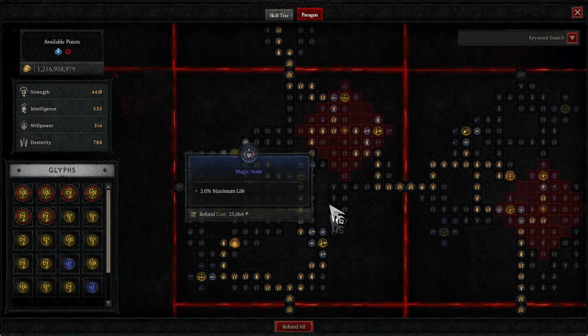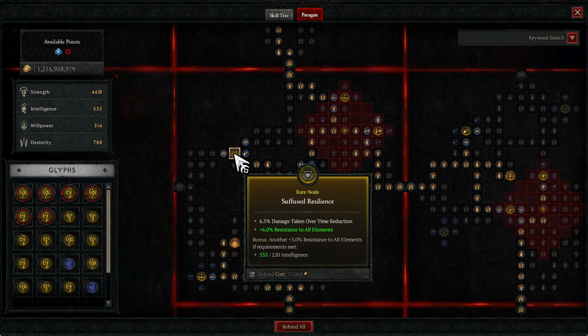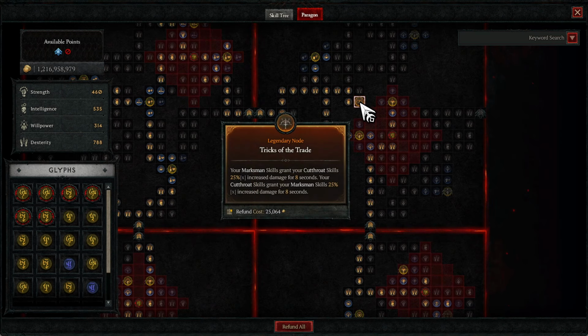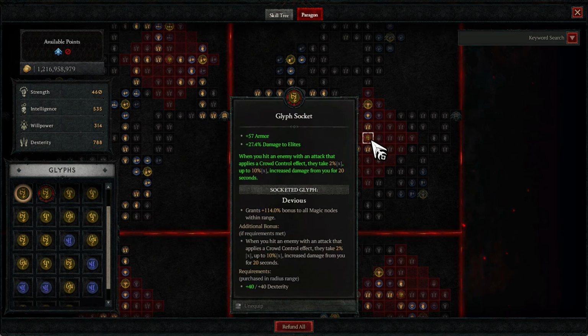Then I come here for the max life, and then I get this little cluster for the damage taken over time reduction, and I have socketed Combat for the extra crit damage, and because it also restores 12% of energy loss on critical strike, which is pretty nice. Then coming here, I get Tricks of the Trade, which is activated by my Mired Sharpshooter. So Caltrops becomes a marksman skill. Every time I cast Caltrops, I'm getting 25 times increased damage to my Invigorating Strike, which is absolutely amazing. And I've also socketed Devious for the times increased damage to crowd-controlled enemies.